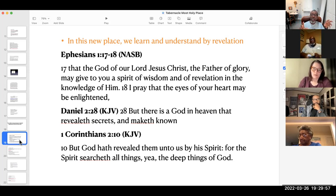Daniel 2:28 tells you about God. It says, but there is a God in heaven that reveals. So this thing is going to reveal the hidden things, the things that are in the mind of God, and make it known, is what it's saying in Daniel 2:28. 1 Corinthians 2:10, but God had revealed. He uncovers, he illuminates them unto us. How? By the anointing, by his Spirit. For the Spirit does what? Searcheth all things, yea, the deep things of God.